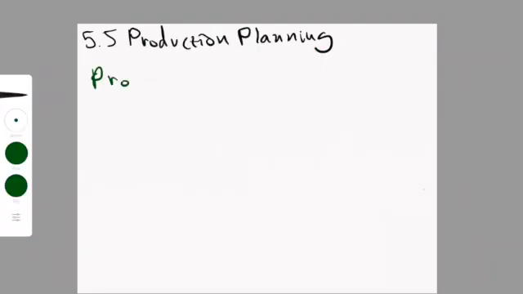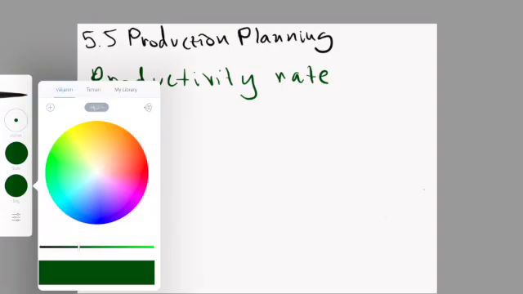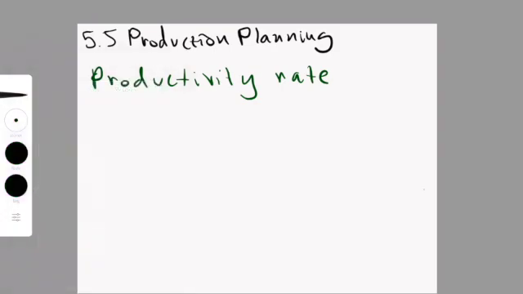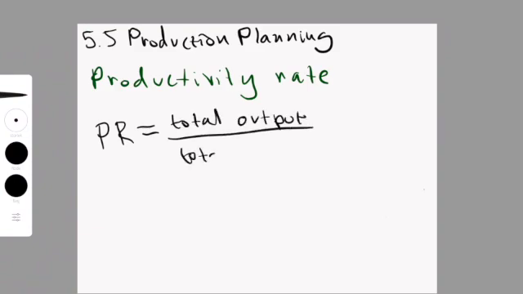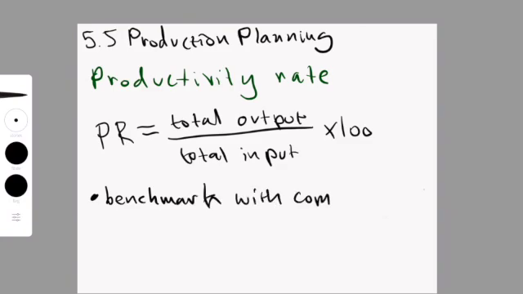The next calculation you can do is the productivity rate. This essentially measures the efficiency of production. So what you do is total output divided by total input times 100. Now for this calculation, it all depends on your competitors. You essentially want to benchmark your competitors and you want to be better than your competitors. So it's not like you want to be closer to 100 or anything like that. It's in comparison to your competitors. If the productivity rate is much lower than your industry average, then you should probably adopt a more lean strategy.